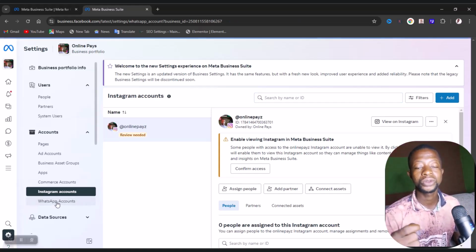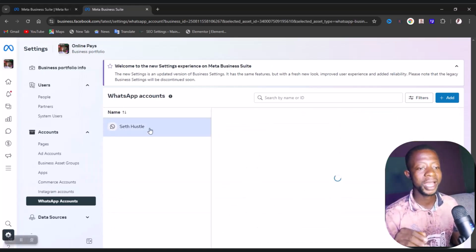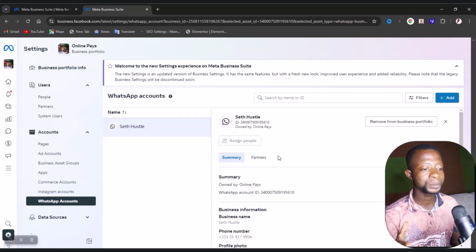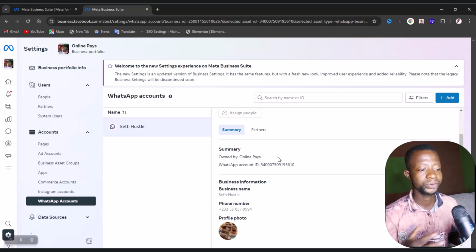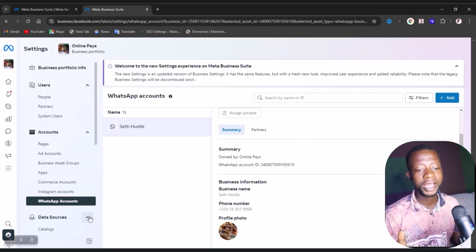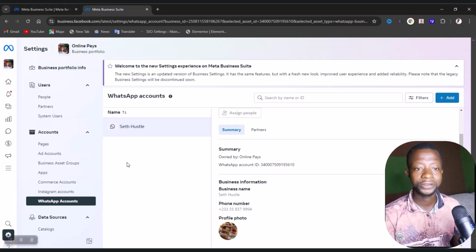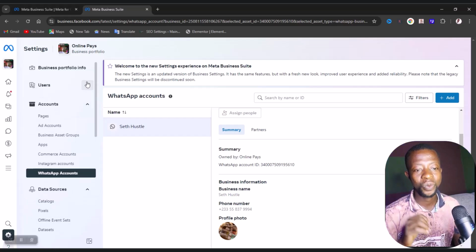To be able to add your WhatsApp account, you need to add a business WhatsApp account. So I added mine, that's here. Okay, if it's not a business account, you cannot add an ordinary WhatsApp account. It's only a business WhatsApp account that you can add here. And we have the catalog and stuff for the data, that one too, you can check it out. So this is the overview, how you can add a page, how you can add a link, Instagram account, WhatsApp account. So this is where you can do that with just one click here.